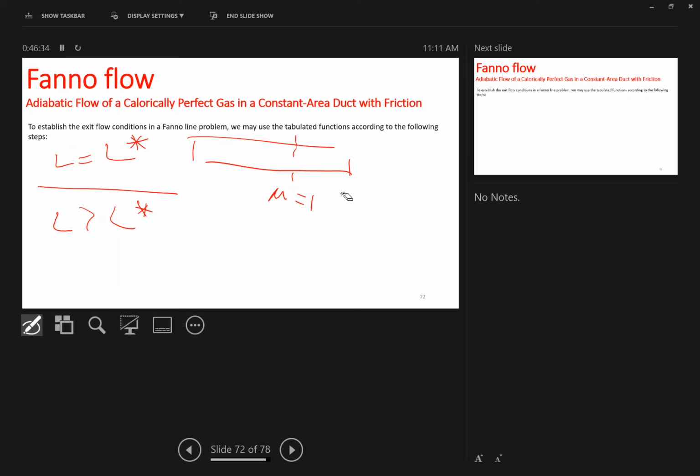I think it's gonna remain the same. It already choked, right? M equals 1, so there's nothing interfering with it anymore. So you are like 50% correct. At the exit, we are going to have M equals 1. But it doesn't mean that in this part, M is always 1, right? The idea was the flow will adjust itself, so the exit is going to be the new L star, the new choking length. Does that make sense, right?